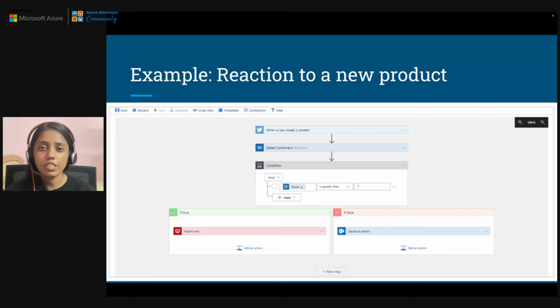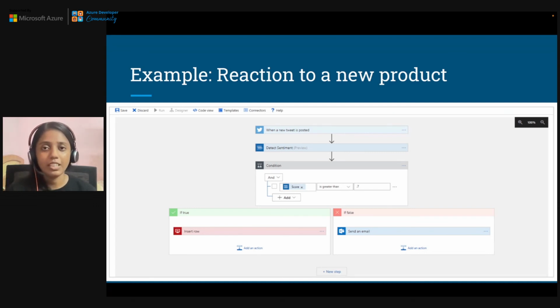So in our case, we will create a blank Logic App, and once you create a blank Logic App, it won't contain any of these boxes. You will have to drag and drop these options. So before entering this, you'll have to go to the Logic App Designer, which will be on the left-hand side. So this is the example that we just discussed in the form of our Logic App Designer, where we have the actions. All of these boxes are nothing but actions.